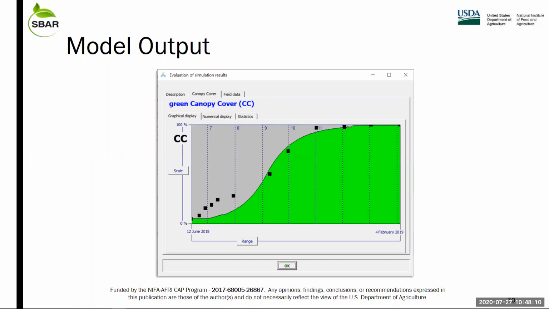but the data exhibits some inflection point between July and August of 2018. So the model itself is saying that it just steadily increases, but the real data itself shows it increasing sharply, dropping off, and increasing again. And some of that is just because there's a lack of data between months 8 and 9 in 2018, as you can see there. But all of the irrigation treatments exhibit some of this type of behavior.